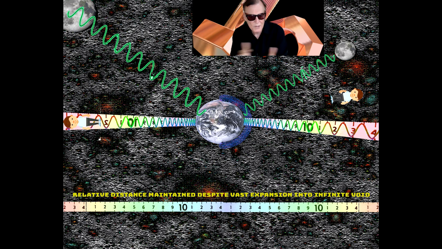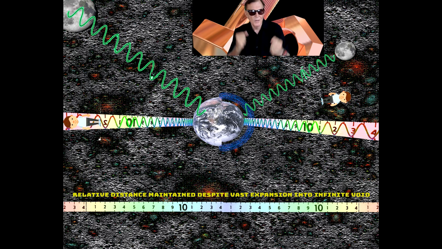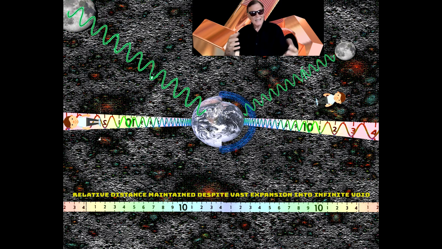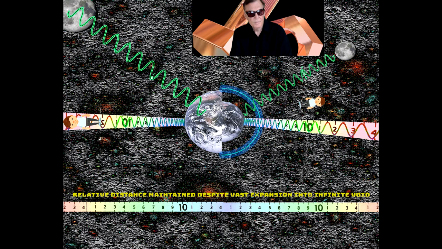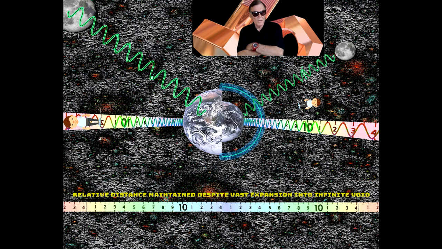Note that with this expansion, and this is what the Pound-Rebka experiment is proving, it tells us that it's mathematically perfect, okay? It's the only explanation you can come up with. And it is also what the Michelson-Morley experiment proved. Not Einstein, the whole thing was a fake again, honestly. What did it prove about relativity? Nothing, because it didn't tell anything about relativity.